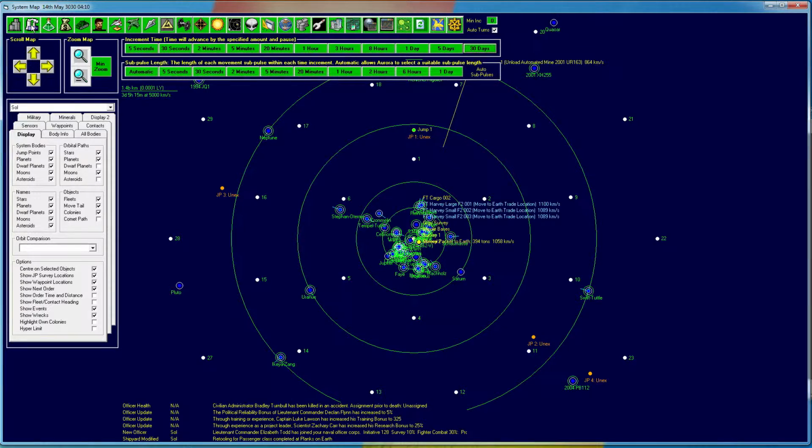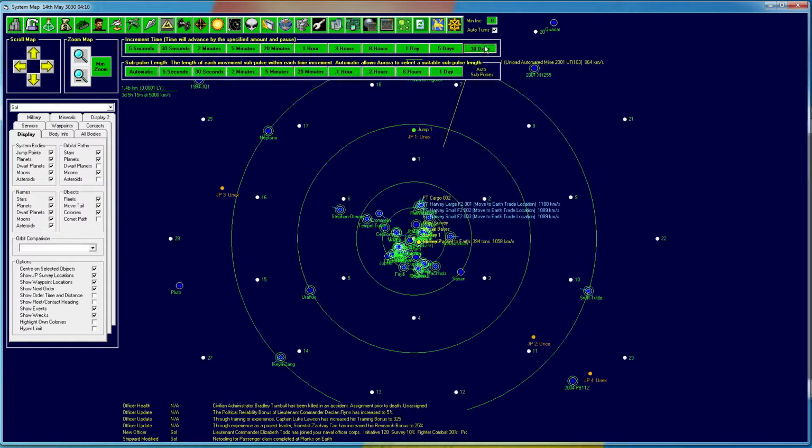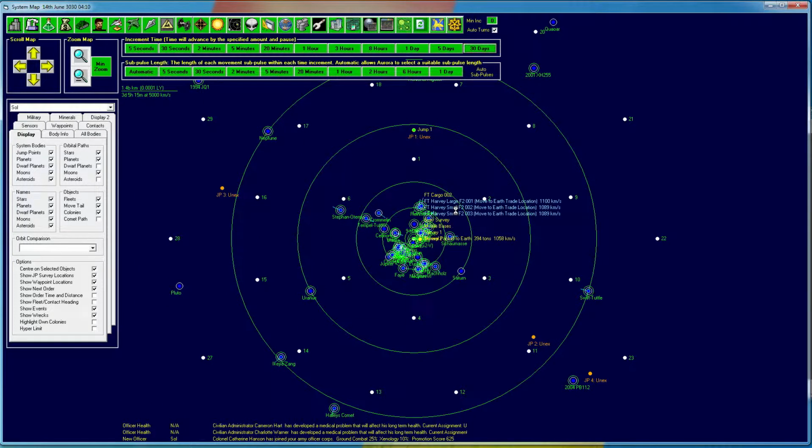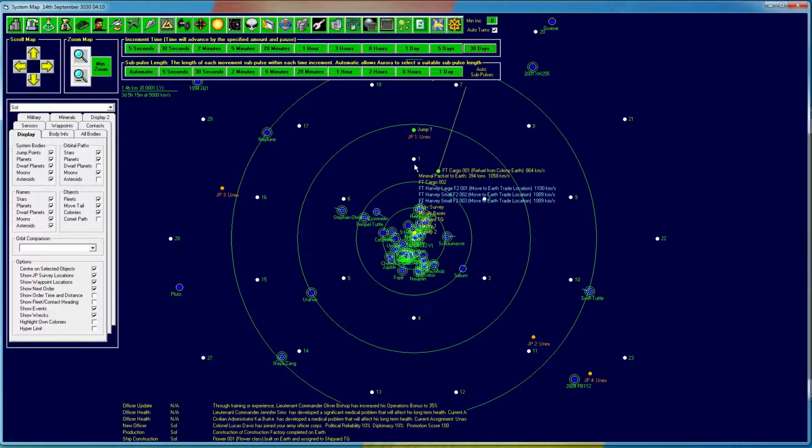Retooling for passenger is completed. Shipyard, passenger, construct a passenger ship. Wow, takes a lot. It's quite a big ship though. It's going to do us absolutely brilliantly. It's nearly finished building that as well. Flower class has been built. Brilliant.